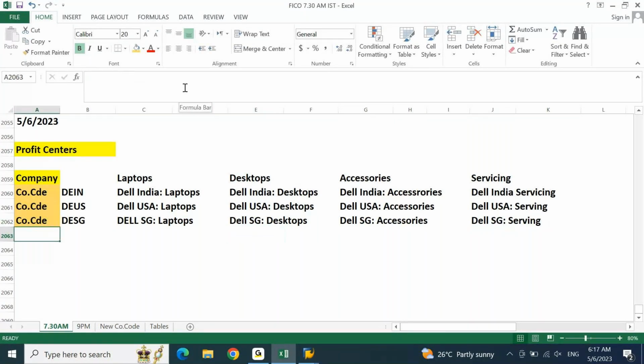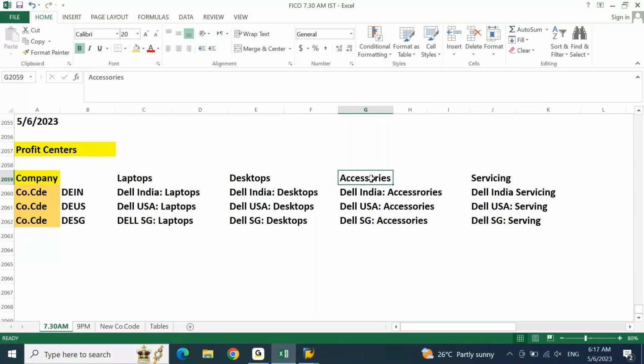Likewise, if you are operating in multiple countries, in every country, since your business is the same, if your company is Dell Computers and these are the four products that you are dealing with, irrespective of the country that you are operating in, what I am going to do is decide these things as my product lines. This product line I am going to consider as my profit center, and I am going to group all my profit centers according to my product line.